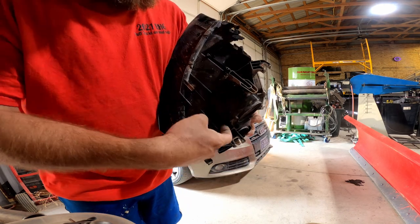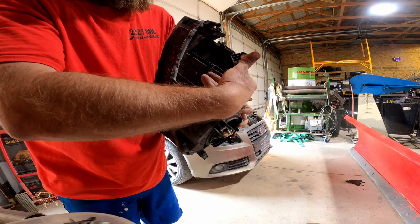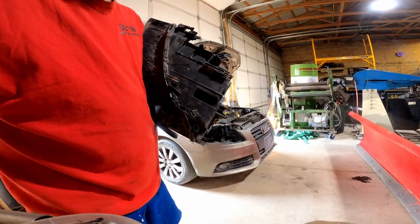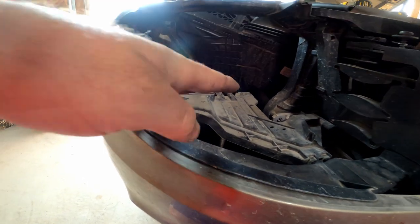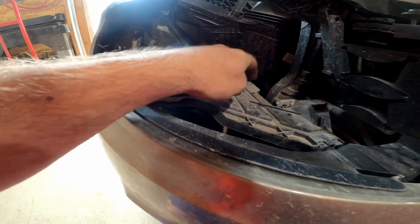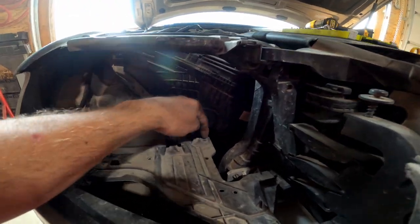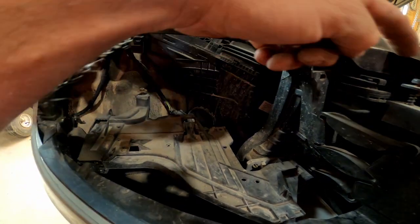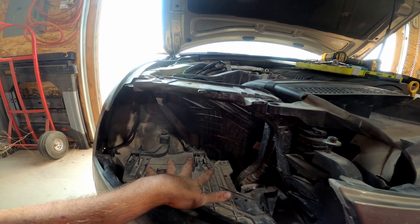On the bottom of these assemblies, they have these little slots right here. These actually clip into a piece of plastic in the car. Maybe I can show you. This is the bracket that the headlight sits in. There's three clips essentially that those kind of fingers stick into, and that holds the headlight into this piece of plastic. Then there's one bolt, there's one bolt, there's one, another one's right there. So there's one, two, three, four bolts that hold this headlight into this bracket here.